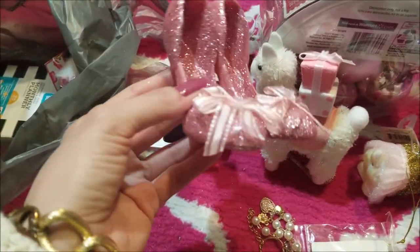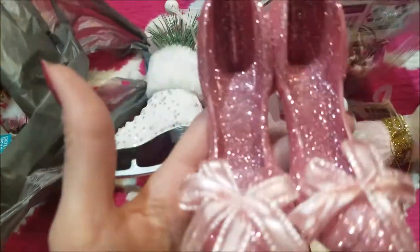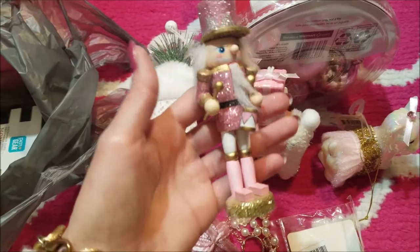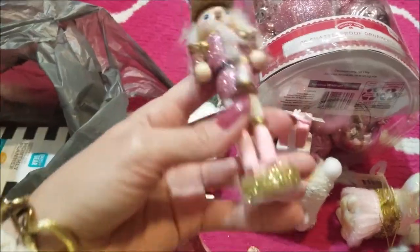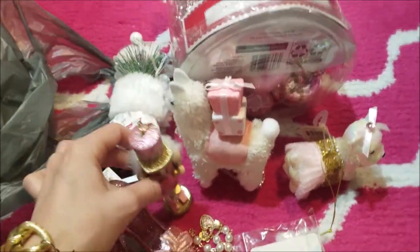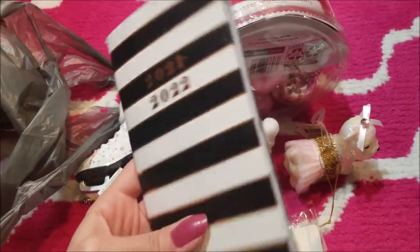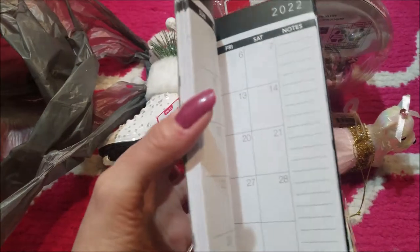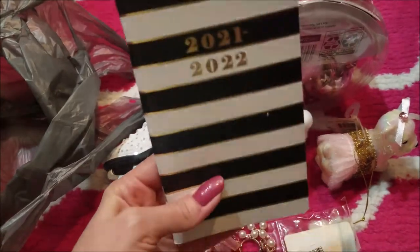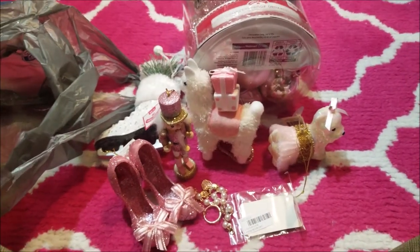I got the little pair of glitter shoes — I thought that was definitely appropriate for the tree that is going to be in my closet. This does have a lot of glitter missing, but I think it's going to look cute anyway. And then one of the main things I wanted was a little nutcracker — I'm probably just going to have him sitting on my shelf, I haven't decided yet. All of the ornaments were only $1.98 each. And then I also got myself a little calendar — I think this was only 88 cents, a two-year calendar. I love the size of this calendar. It is covered in glitter, so I have my work cut out for me putting up all of my new decorations.